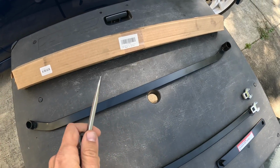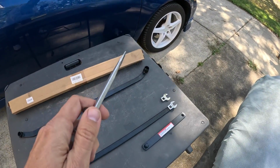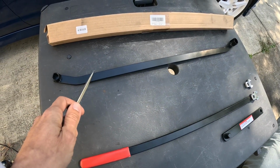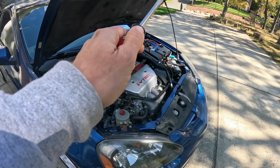So we're going to go ahead and try and start using the specific Honda serpentine belt toolkit. Last time I did this job, I can't recall if I used the Harbor Freight or the specific Honda tool. So let's go ahead and start with this Honda tool right here and see what happens. Alright, first things first, go ahead and open the hood and prop it up.